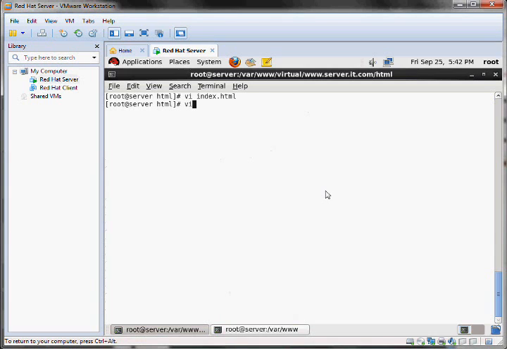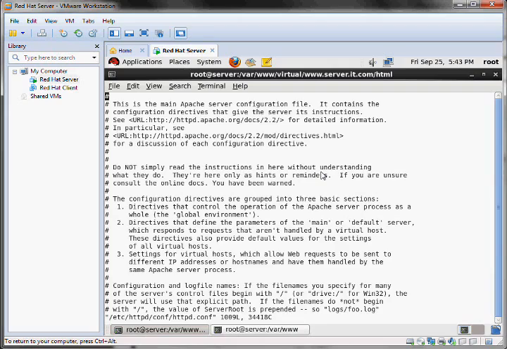Now let's configure the configuration file of httpd. Let's number the lines.